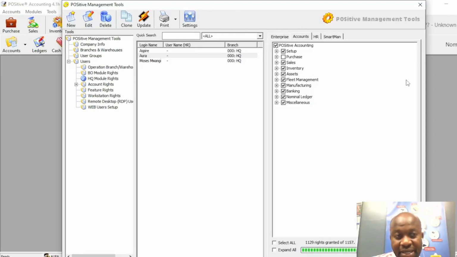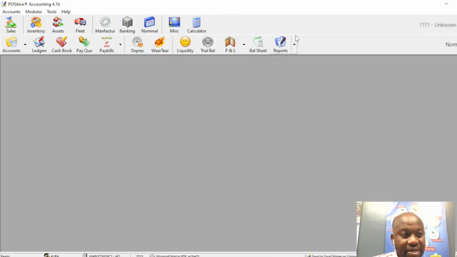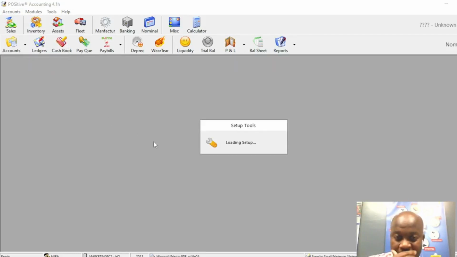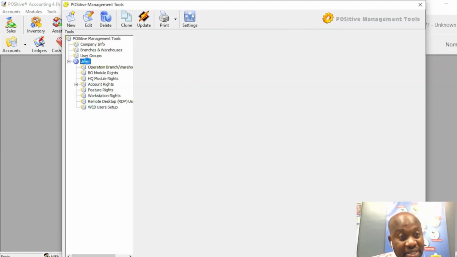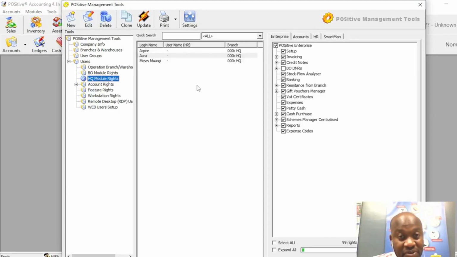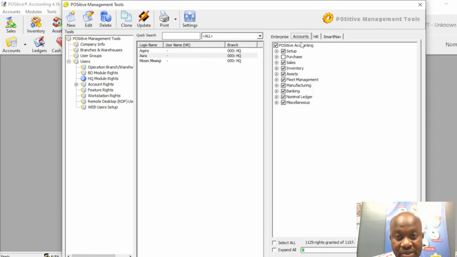So once I update like that, you will find the purchasing module will disappear from here. You can see, you no longer see the purchasing module. It is only beginning with sales. But now I can also return this right for myself. Now, the person that is supposed to be doing this is somebody that you really trust very well, a person that you can give this responsibility of issuing rights. So let me return my purchasing rights.